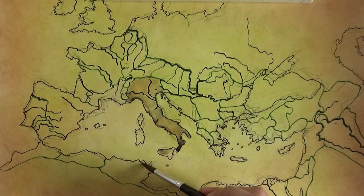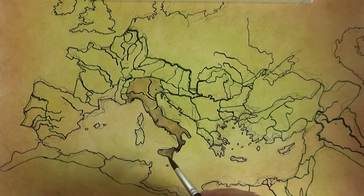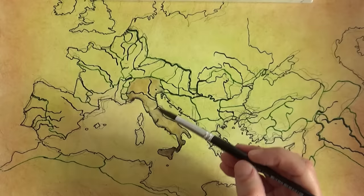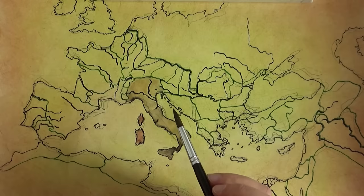And there were a lot of wars going on here. After the first Punic War, Rome conquered Sicily. Maybe not this southern part, called Syracuse. I'm not sure, I've seen maps where Syracuse is still independent or another type of region, not part of Rome. But I'm not sure exactly what happened there. And also Rome conquered the islands Sardinia and Corsica in the first Punic War.